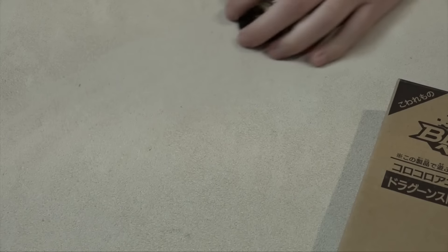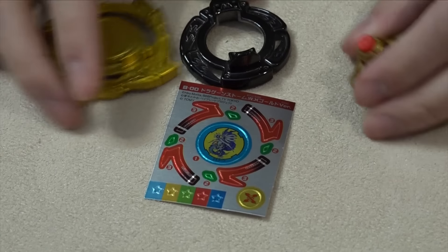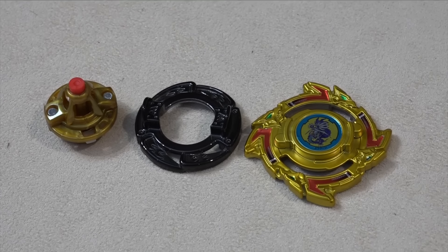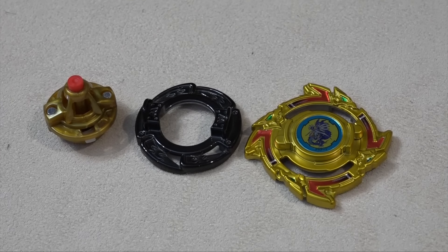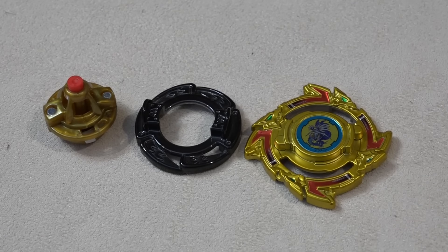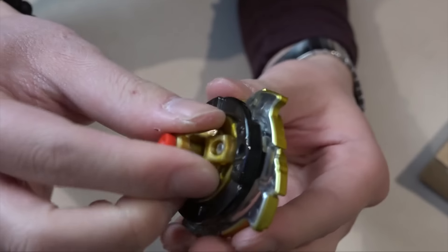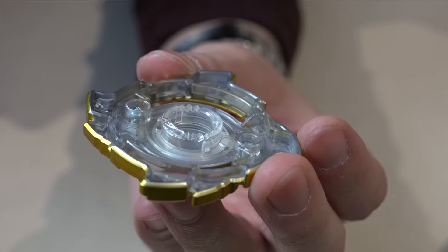Okay, enough advertising — look at this, even the stickers are different. It's like metallic. Oh, beautiful! Slick as heck. Now would you look at that — that layer is like completely solid gold. Look at that Beyblade, all the stickers are beautiful. Just added all the details to this rubber tip. It's a tactile combo, you got the black wing. Yo, look at that gold. Those are solid clicks — it's so tight, you actually need so much force to click it. Look, oh my goodness.